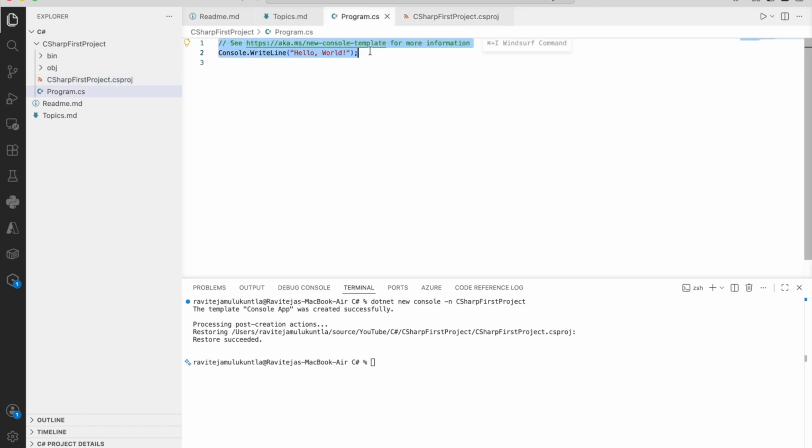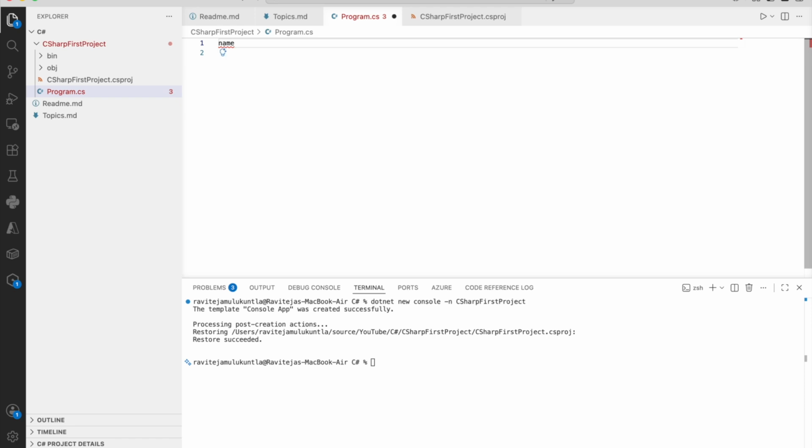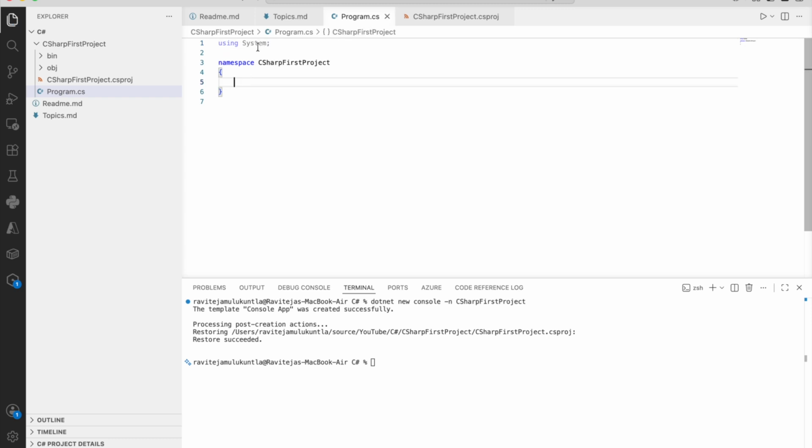By default it comes with a simple Console.WriteLine hello world, but let's create a namespace, C# first project. Inside this, before that, let's import the System library. This System is the base library.